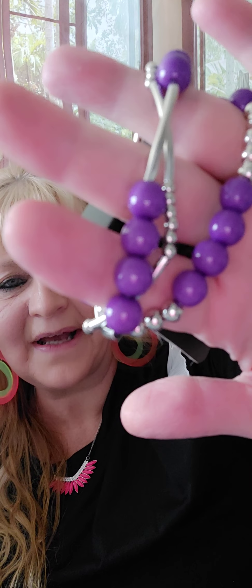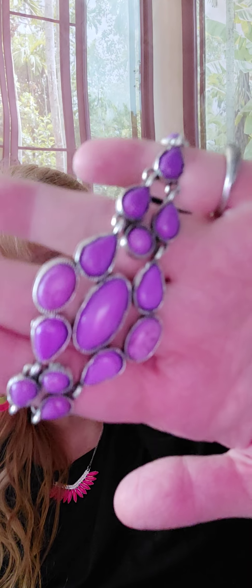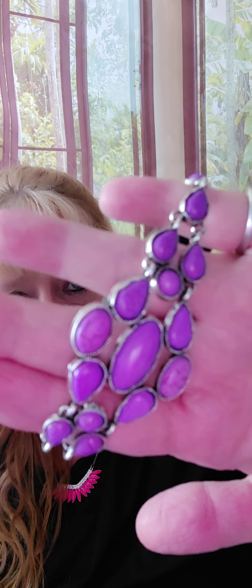Number seventeen — this bracelet looks so cute with it. They're stretchy and they are the same color as the beads in that necklace. They're independent so you can arrange them however you want — put some on one side, some on the other, one on your left hand, one on your right. That's number seventeen. Number eighteen is another bracelet I really liked with it — this time you have the stones with a little bit of detail. That's number eighteen.